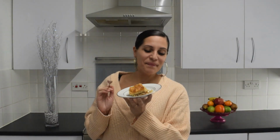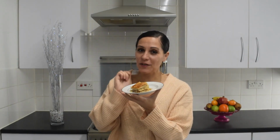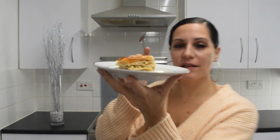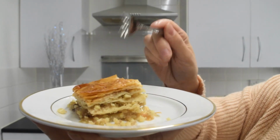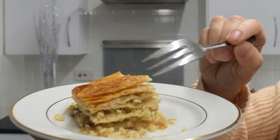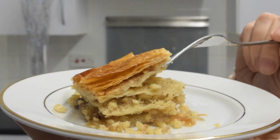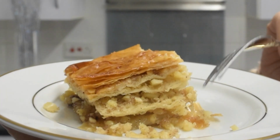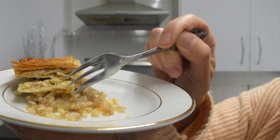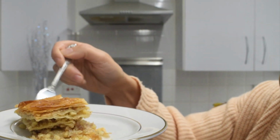Now it's time for me to dig in. But I'm going to show you this first. Look. Listen to this. Crispy, flaky layers on top. We've got our goodness at the bottom, our nuts. More layers of filo and more goodness. Look how soft and mushy, my favourite bit, because you know me, I love creamy bits.